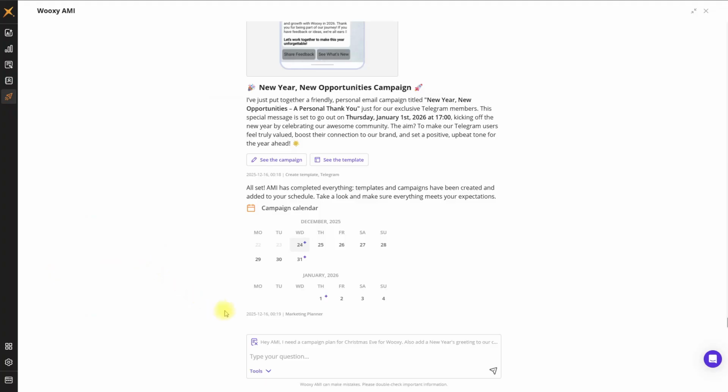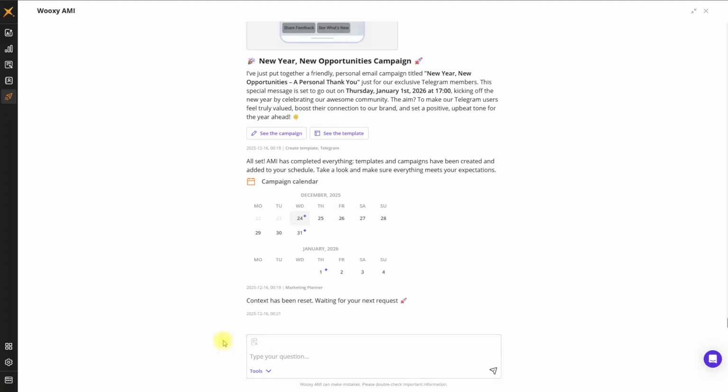By the way, as you have noticed, when I start a new conversation with AMI, the chat remembers your context. This helps keep things on track. You don't need to remind AMI what you are talking about. And when you are done, you can reset it, since the deeper the context, the more tokens the AI model uses. Give it a try and send us feedback.